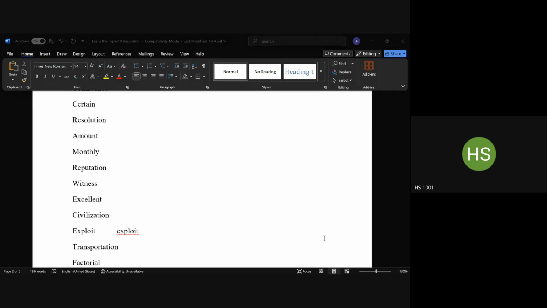Amount. This one I want you to pay a little attention. Amount. Where do you think the stress is? On mount. And that's right. But what is the reason we are not marking it on the first? So what is amount? It's a noun. So ideally you should be marking it on the first syllable. But in this case, we mark it on the second one.